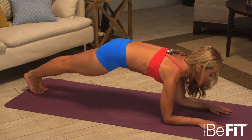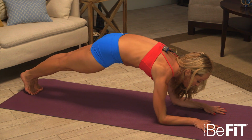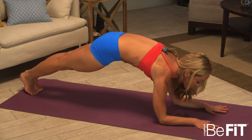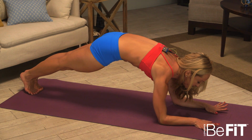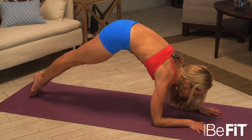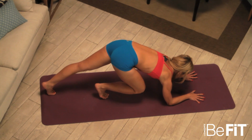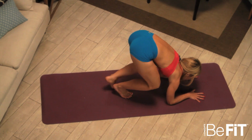We're gonna come into a forearm plank, tucking the tailbone under. Hold it for 5. 1, 2, and then we're gonna change the shoulder position to give you a little more strengthening. Come up onto your toes, just like high plank as you lean it forward. 3, 4, sink back down onto your toes, then walk forward, forward, forward, forward.